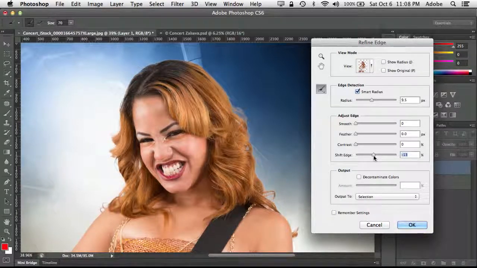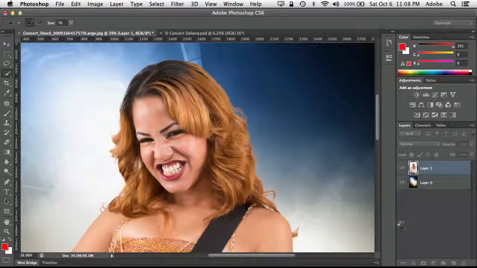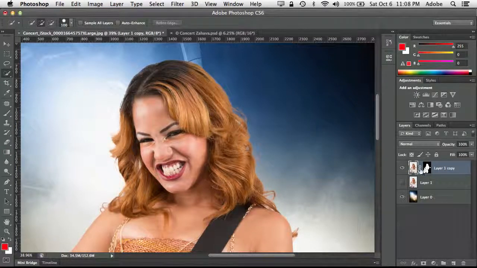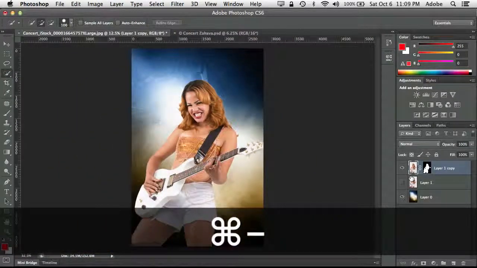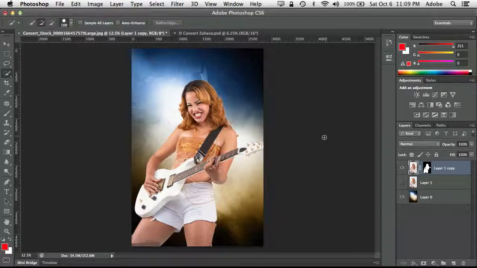Now, once you get it the way you want, you can use Shift Edge to kind of remove some of that white there. We can also use contrast to kind of get more of that in there. We can decontaminate colors, which also removes some of the reflected color off of our subject. And then, we can keep working, but I think you get the idea. When we click OK, that becomes our new layer. It turned off the old one, which you still have. And that becomes our new layer based on our new selection, our new mask. So we can keep working on the mask if we wanted to tighten it up, make it better, but you get the idea. Now, one more trick to kind of make this look better, we're going to make an adjustment to it.